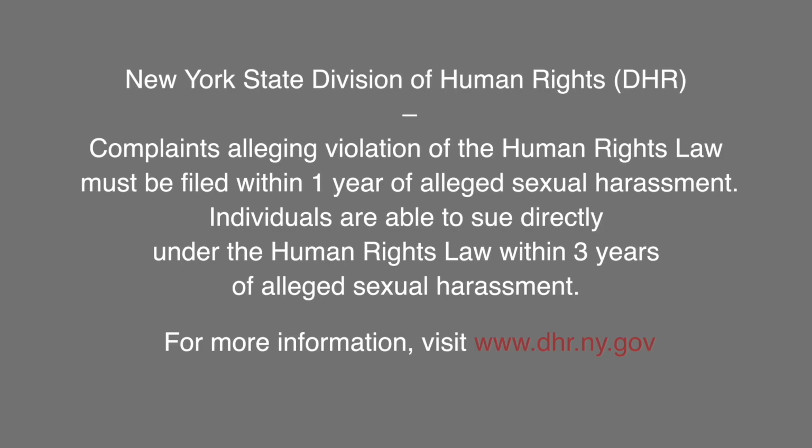In addition, employees may also choose to pursue outside legal remedies as suggested below. New York State Division of Human Rights, DHR, complaints alleging violation of human rights law must be filed within 1 year of alleged sexual harassment. Individuals are able to sue directly under the human rights law within 3 years of alleged sexual harassment. An individual may not file with DHR if they have already filed a human rights law complaint in state court.